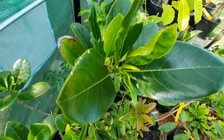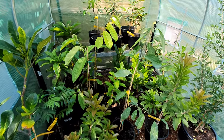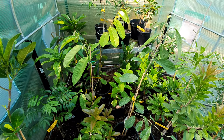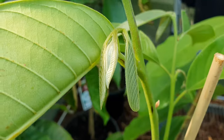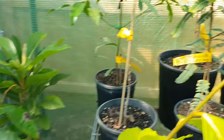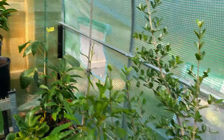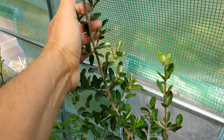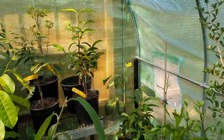Here's the jackfruit waking up — it's gonna do really well in here. What I'm gonna do next spring and summer is leave a lot of these guys in the greenhouse because there's no wind in here. It's not only temperature these guys are after, but also being wind-free, especially when they're babies. A lot of new growth is already coming on after just two days — they love it in here. And look at the Barbados cherry, the acerola — this might even flower and fruit for us in late fall or winter.